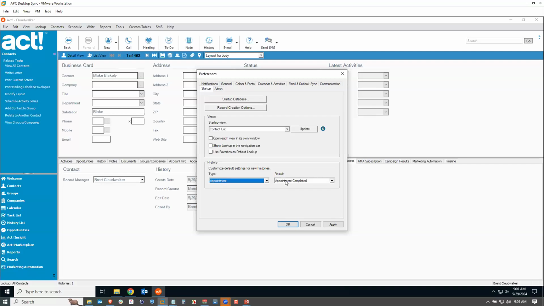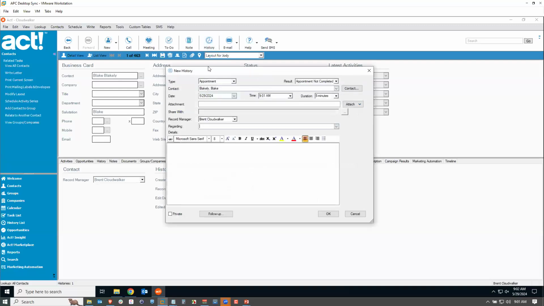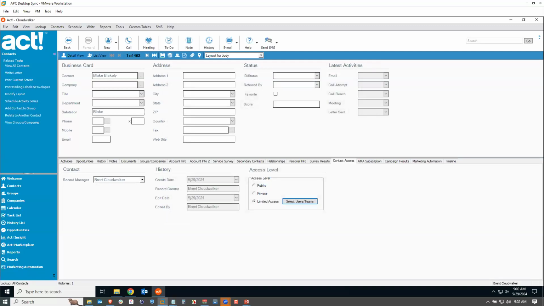Maybe for whatever reason, for new appointment histories, I want it to be not completed instead of completed. So I'll change it to not completed, click apply, click OK. Now, whenever I create a new history and I change it to appointment, it's going to say not completed by default. Of course, I could always change it back to completed if I want, but that default selection, I've been able to modify.